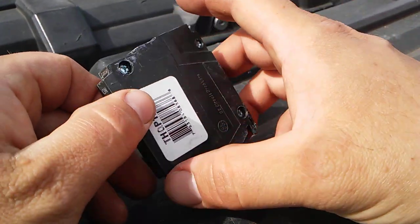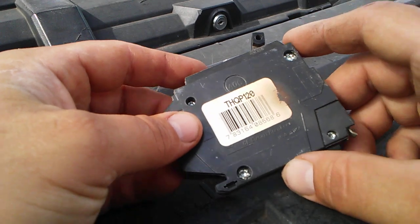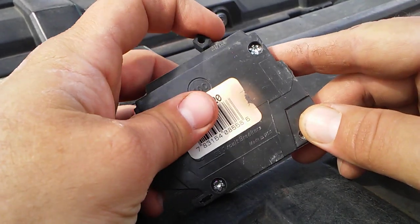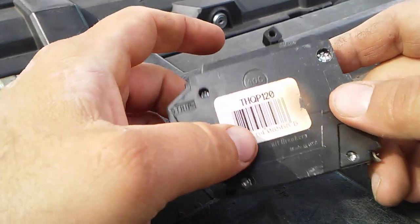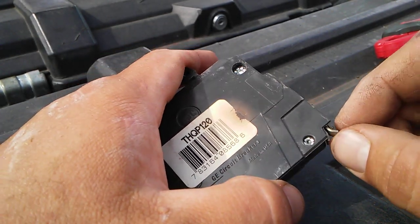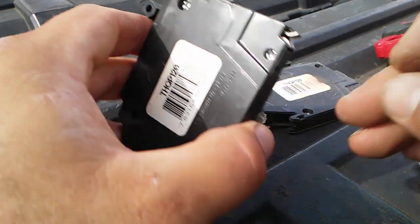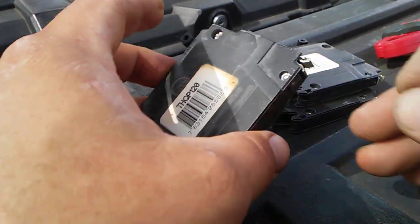These are the new ones. I'm going to show you the old ones now and show you on a meter what they're doing. So this is one of the worst ones — this is the one where the circuit actually failed and my tenant told me they lost power. It doesn't have good snap action anymore; it even sounds crusty. You can see the discoloration, the burn. See how loose that is? And that's all of them. This one, like I said, is the worst. There were seven breakers in the panel. That one still has good snap action, that one's loose, snap action is okay on another, and this one is loose.